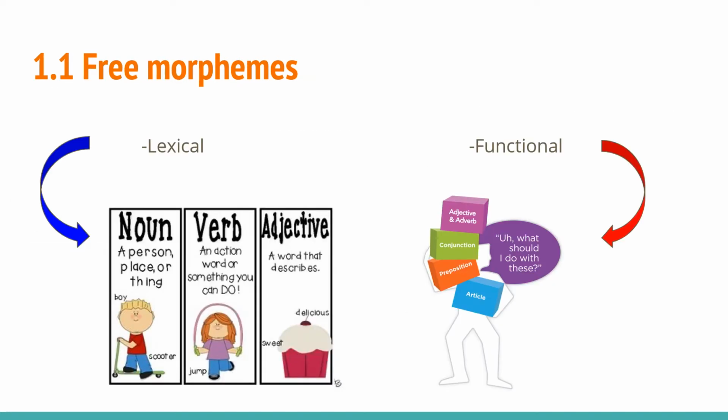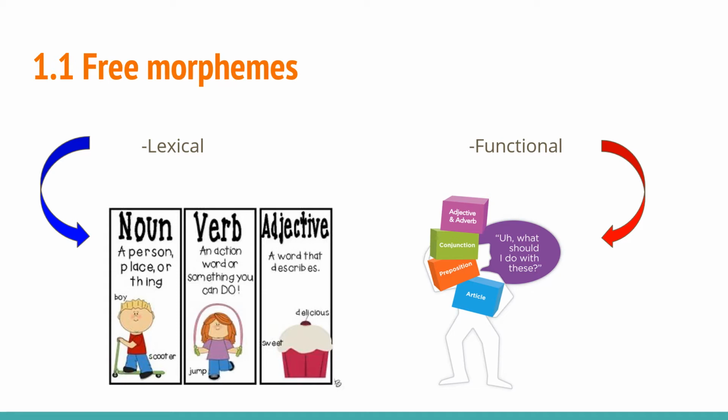Free morphemes are freestanding words. Lexical morphemes can be considered your open class words, as these are the ones we add bound morphemes to. They're your nouns, verbs, and adjectives. Open class words usually make up the basis of an initial lexicon, but that continues to grow as children become more exposed to less novel words.